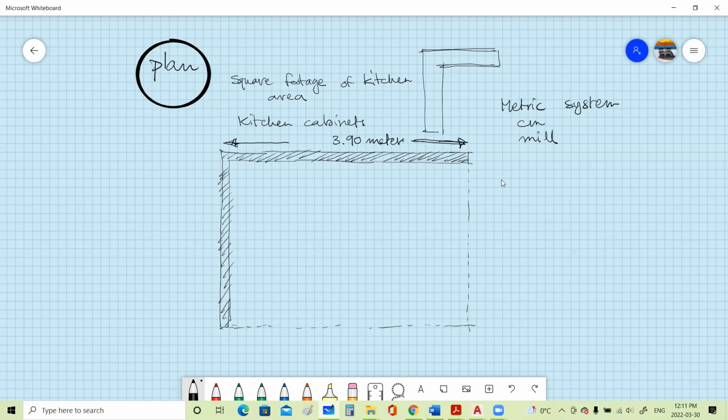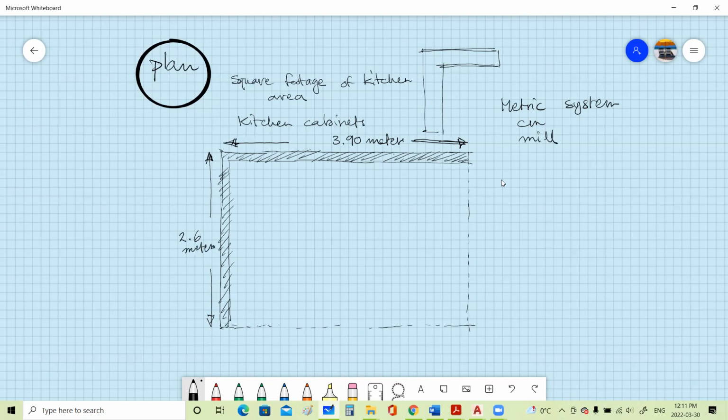And I have this wall here as 2.6 meters as well. So this is the area that the kitchen is occupying.